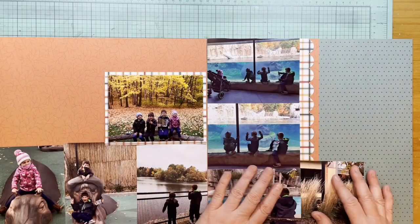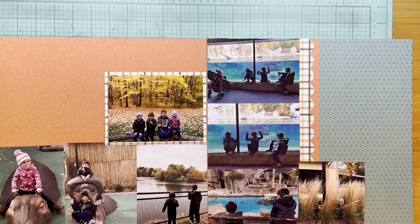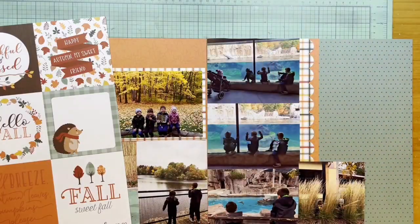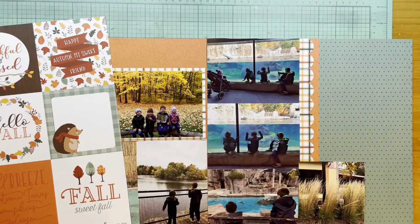So I was going to put that square photo up next to the highlighted photo, but I really decided I wanted that photo to be on its own. So I just took that square photo and put it onto the other page on the right side there. And one of the reasons I wanted the highlighted photo by itself was I also realized I needed some journaling space and thought it would be better up at the top there.